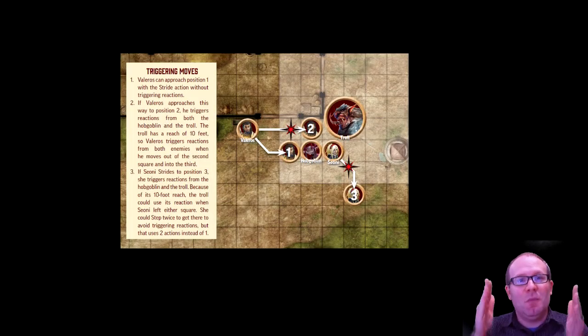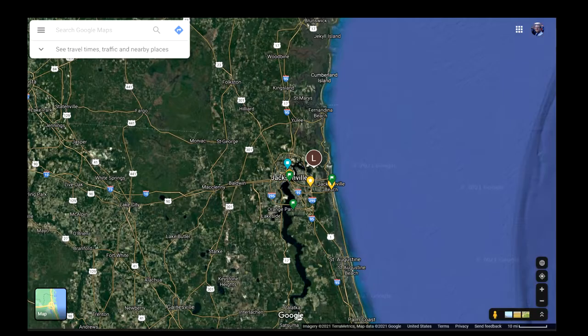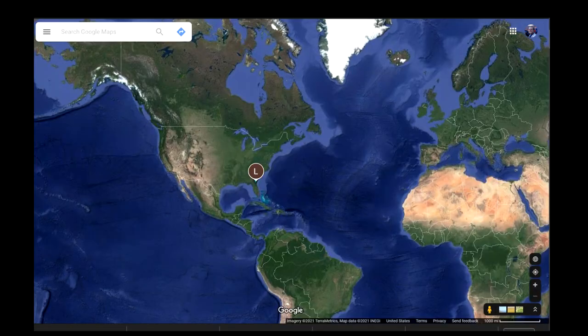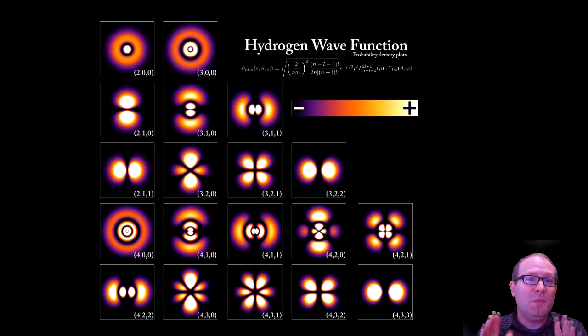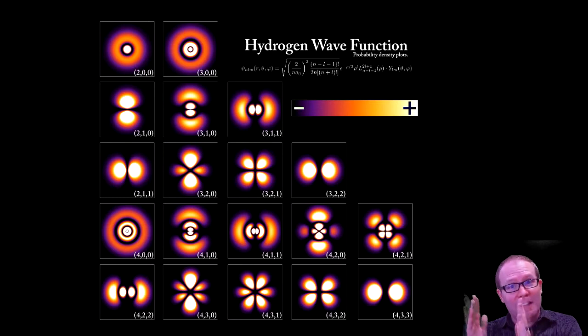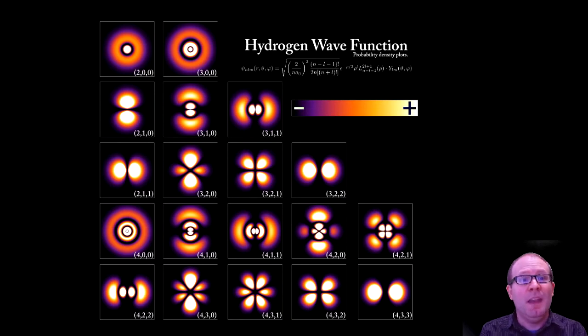Second, things that used to be localized become smeared out. For us, position is a nice, well-defined concept. Right now, I am definitely in my lab at my university in Northeast Florida on planet Earth. But on the quantum level, position is fuzzy. An electron can never really say where it's located, just that it's very likely to be found within a certain region. Its position is governed by probability. It could be found in any number of locations on successive measurement.